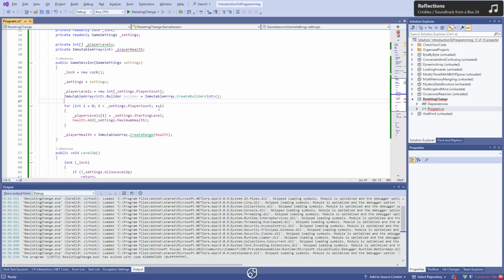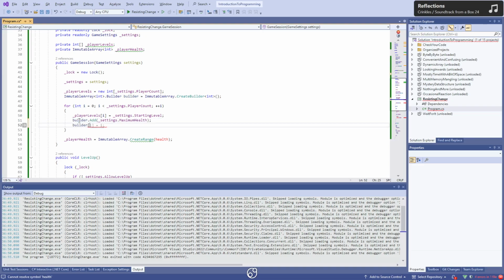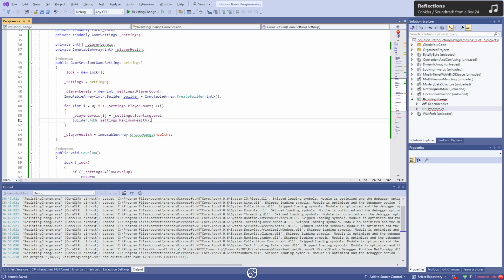And this builder is basically a list. The same way a list works, you can also use a builder. Builder is fully read and write. You can adjust this any way you want. I can just do builder.Add. I can also do builder[i] = 10, no problem. Builder.RemoveAll. Basically all the methods I have for list are also in the builder.